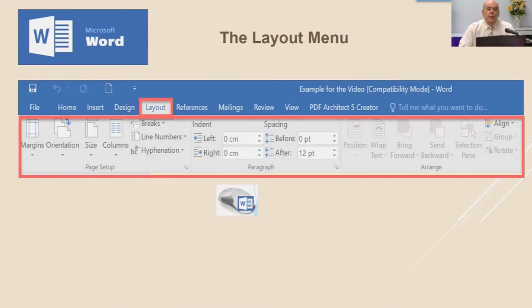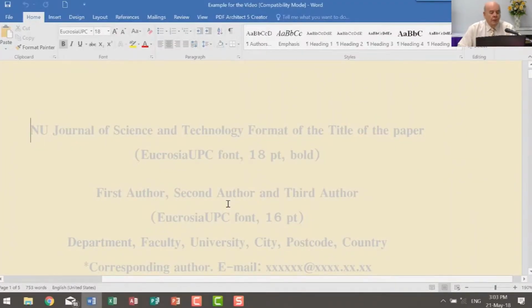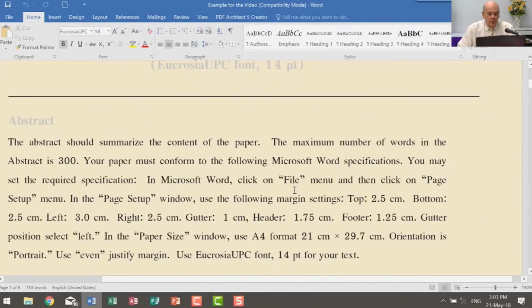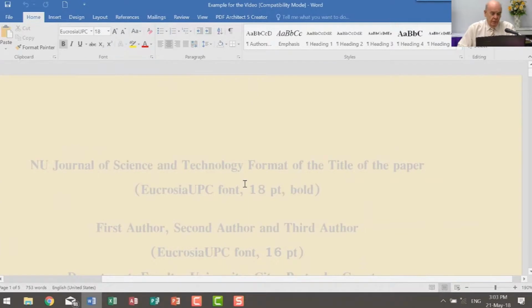So I'm now going to demonstrate to you the layout menu of Microsoft Word. As you can see, here is the main menu, and one of the selection options is layout, and when you press that, up comes this selection menu. So I'll load a paper, and here we have an interesting document which is actually the template for the Naresuan University Science Journal and the Social Journal, both of which are controlled by the graduate school.